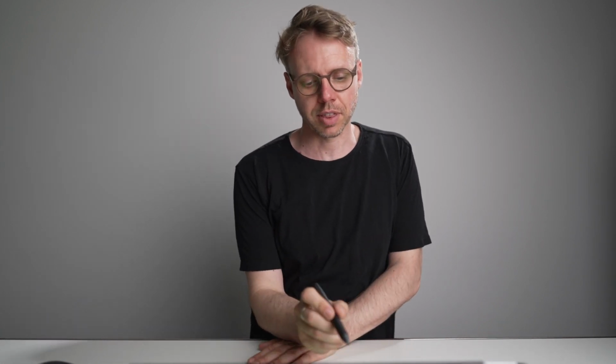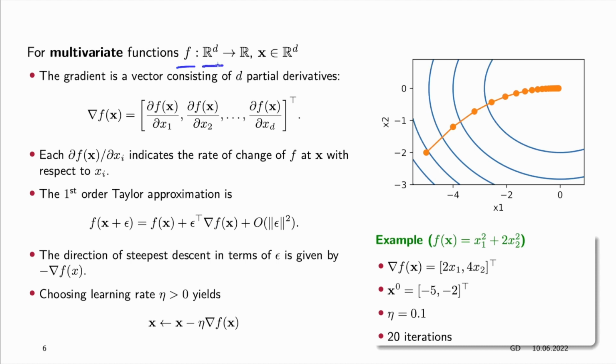Of course, in deep learning, we are interested not in one-dimensional functions, but multivariate functions. So typically, we are taking a set of many parameters, for example, weights, or parameters of a deep neural network, to then compute one objective function that we want to minimize. Typically, this objective function is a loss. So we are dealing with functions f that go from R to the d, so they take a vector of parameters as an input. So this is the vector of all our network weights, and that then compute our objective functions. And we want now to minimize our objective function with respect to these parameters. So we want to find the set of parameters that yields the lowest objective function.